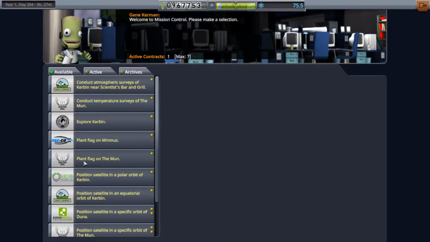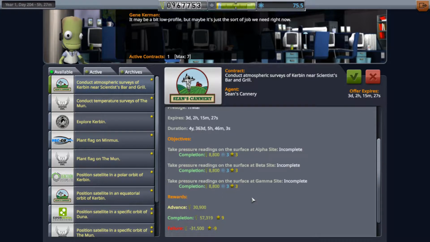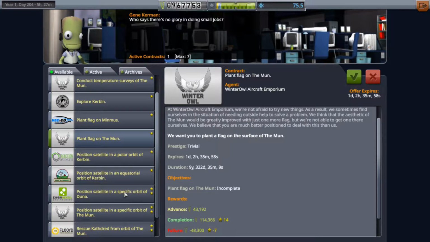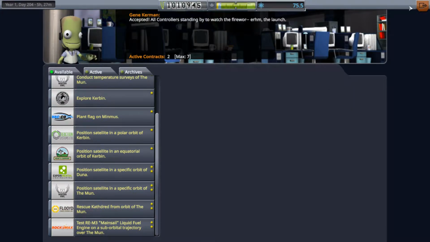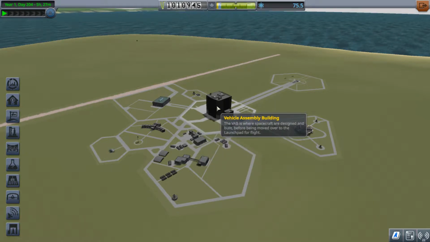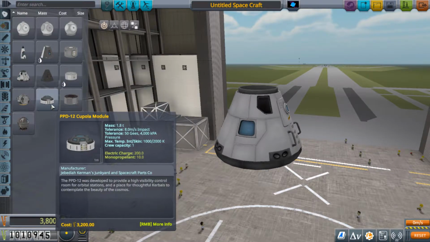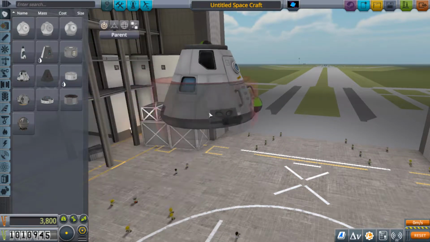So today we're going to be going to the Mun, and we are going to do surveys for Scientist Bar and Grill. Where is that at? Interesting. I'm going to plant a flag on the Mun. We might do a rescue, but we'll do a different video on that one actually. Don't want to push our luck too much. So we're going to plant a flag on the Mun. It'll be a perfect chance for us to start a small, nothing too fancy Mun base. And I will build a quick little lander, and I'll bring you back when I'm done.